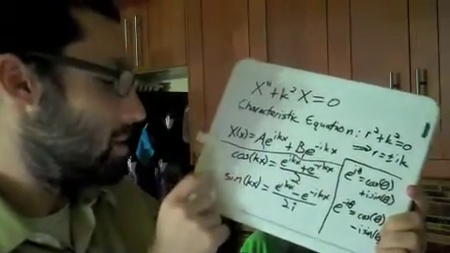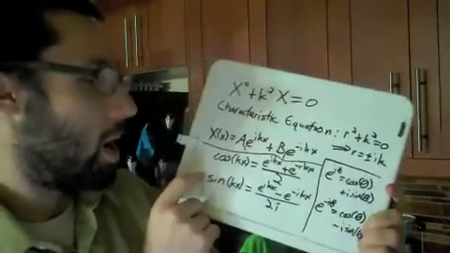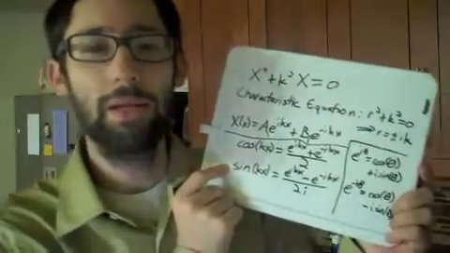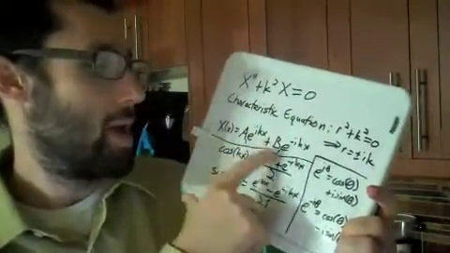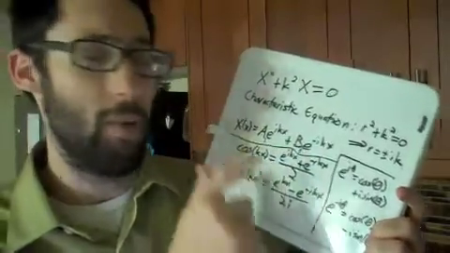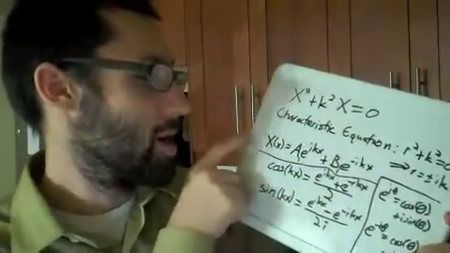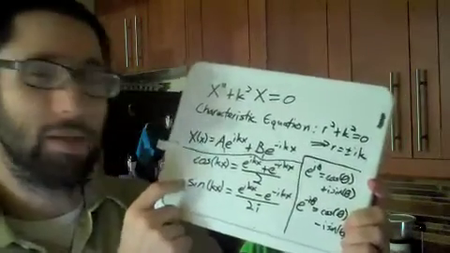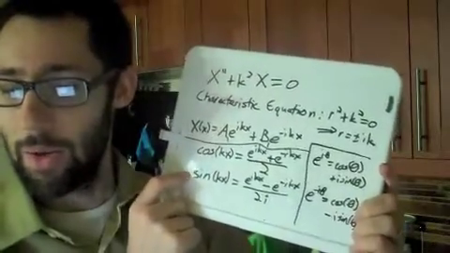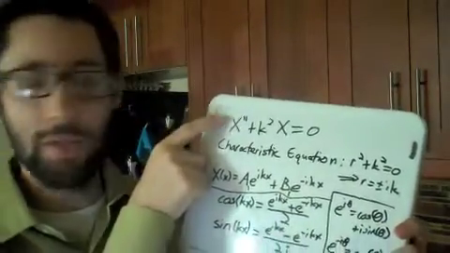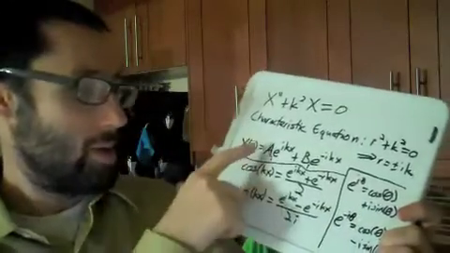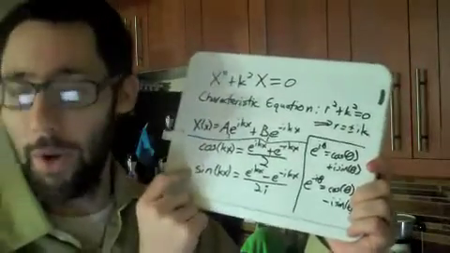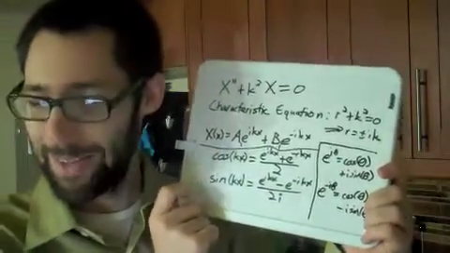and so any other basis could describe the same space. And in fact, since sine and cosine are also linear combinations of these, sine and cosine make a different basis for the same linear space, describing all the linear combinations that make up all these solutions. And notice this is a nicer basis because it does not have i in it. So on the handout, it just says the solutions to this equation are a sine kx plus b cosine kx. This is where sine and cosine come from, in case you didn't remember from last semester.